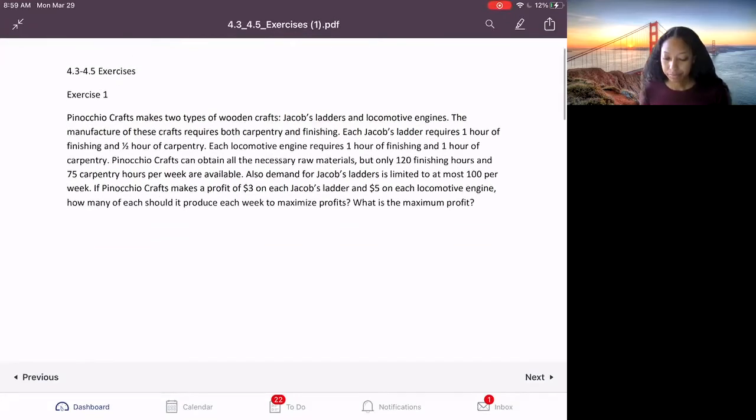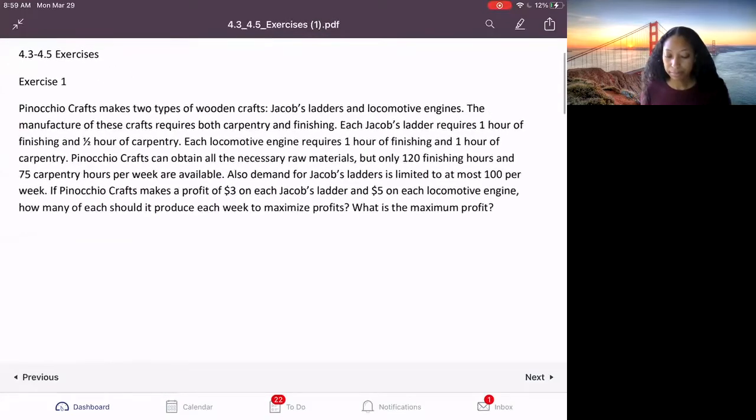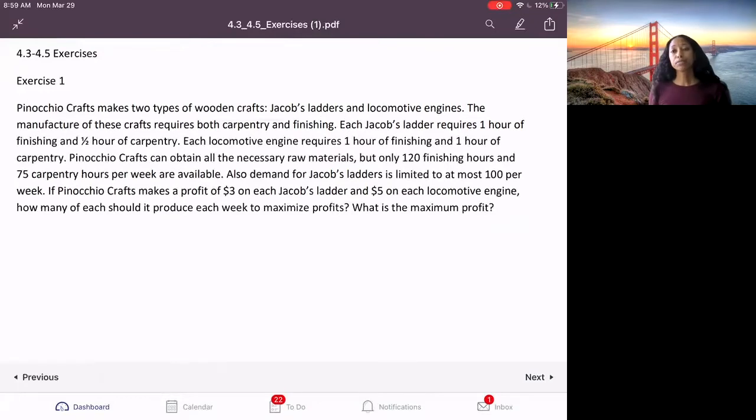All right. So these are just mixed applications from this section. Sometimes you'll be asked to minimize, some you'll be asked to maximize. Sometimes there'll be 2 unknowns, sometimes there'll be more. Sometimes your constraints will be all greater thans and less thans, sometimes they'll be mixed. So it'll be a combination of all of those things. We want to read these problems and be able to set up the objective function and the constraints so that we can use a simplex method solver to solve.